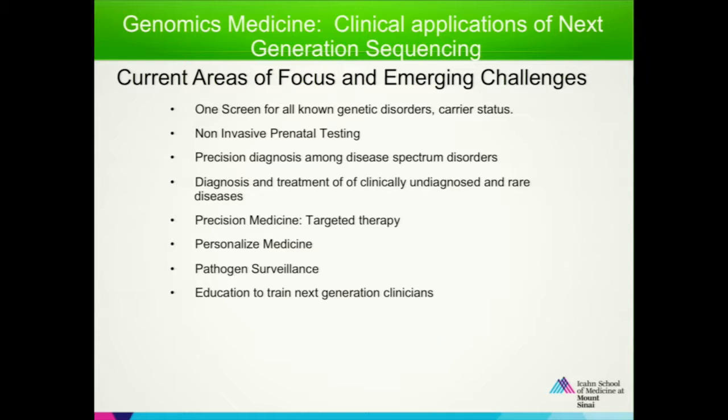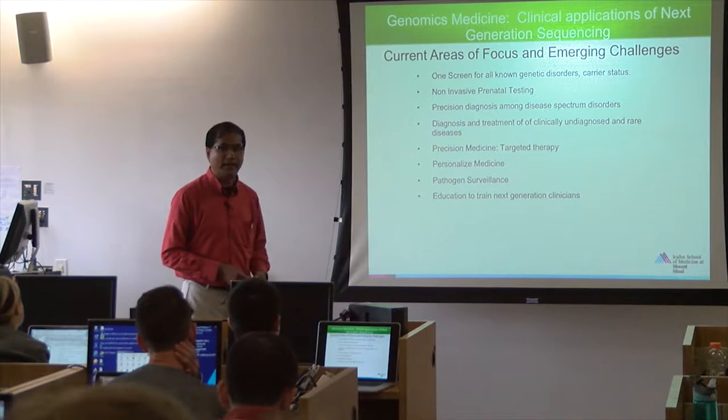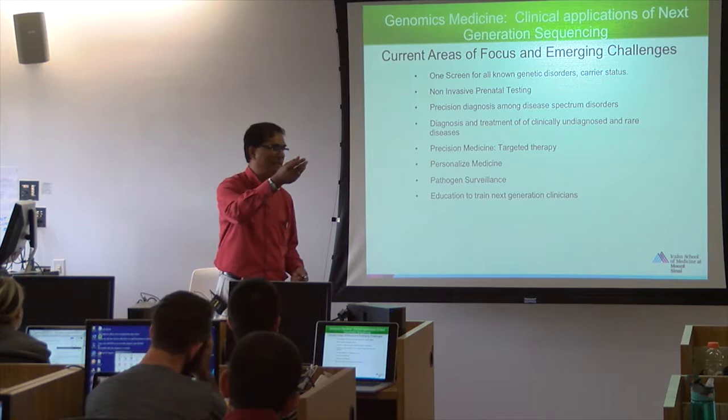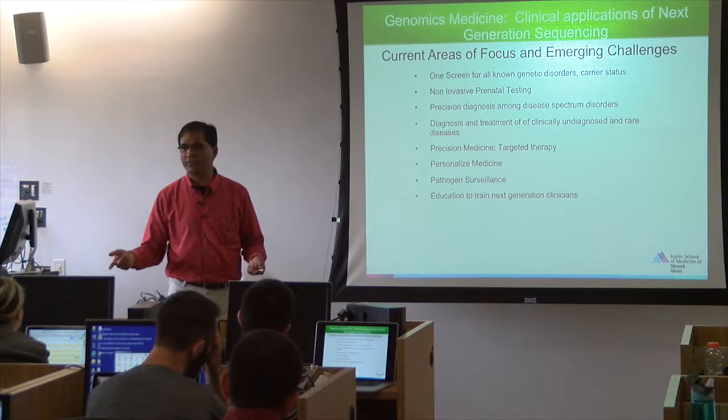Or in adults we can also do it. It's called carrier screening, if somebody is about to become a parent. We can sequence their genome and say that you are heterozygous, or a carrier, for a disease. Then they can understand the chances that the baby will have a homozygous or heterozygous mutation. It's called carrier screening. We can also do non-invasive prenatal testing, because pregnant patients have fetal DNA in their blood, a mononucleosomal amount of DNA, around 150 base pairs. You can isolate and sequence that DNA and understand what is happening in the fetus, like detecting a trisomy, instead of going through invasive techniques, which are really risky.